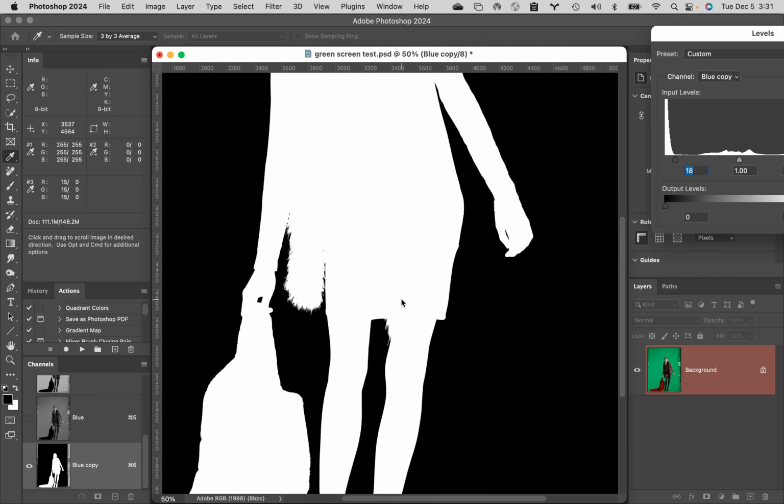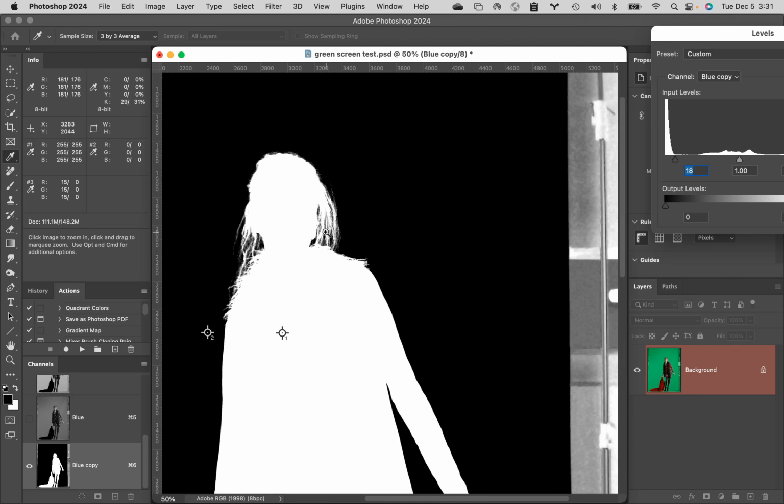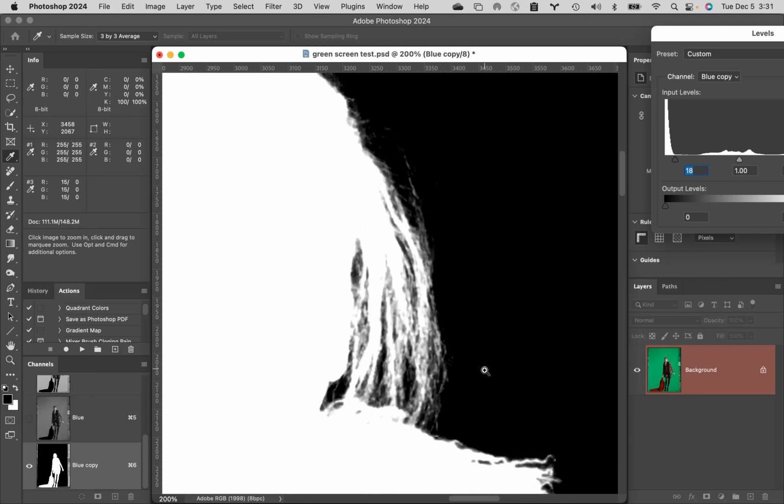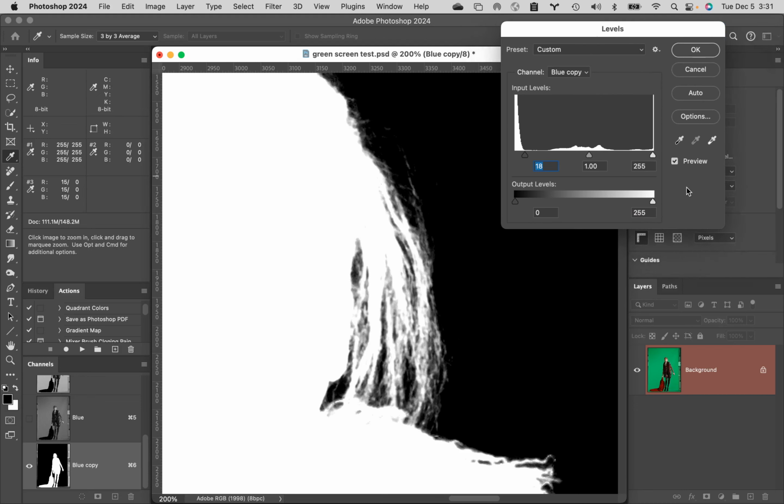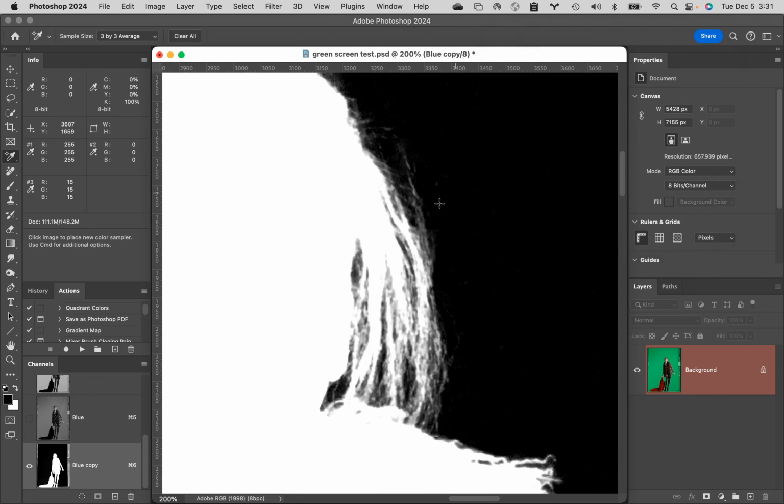we need to go check to see what this move is actually doing to the hair again. So I'm going to zip back into the hair. I need to make sure that whatever I'm doing right now is worth it. So using my preview button on and off, I'm going to see what that actually did. And for me, looking at what this did to the hair, I feel like it's doing more damage to her hair up in that right-hand part than is really worth it for me to actually do this wholesale move. So I'm not going to use levels for this. I'm going to cancel that out.